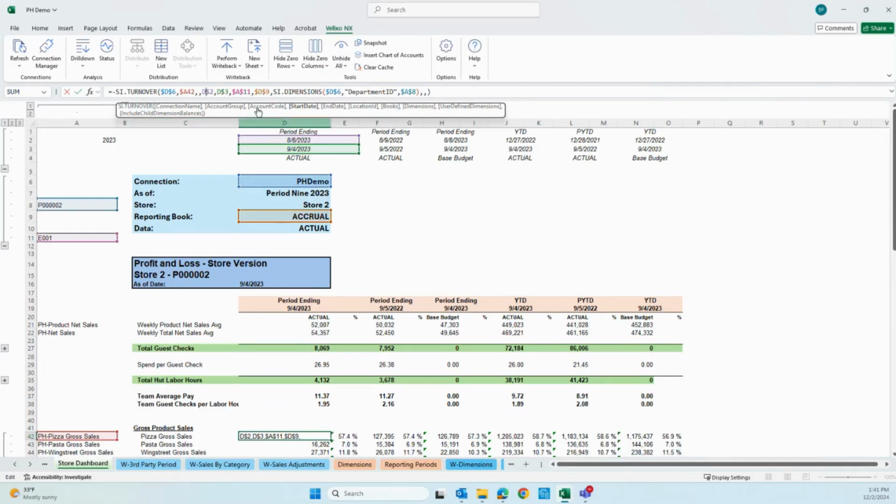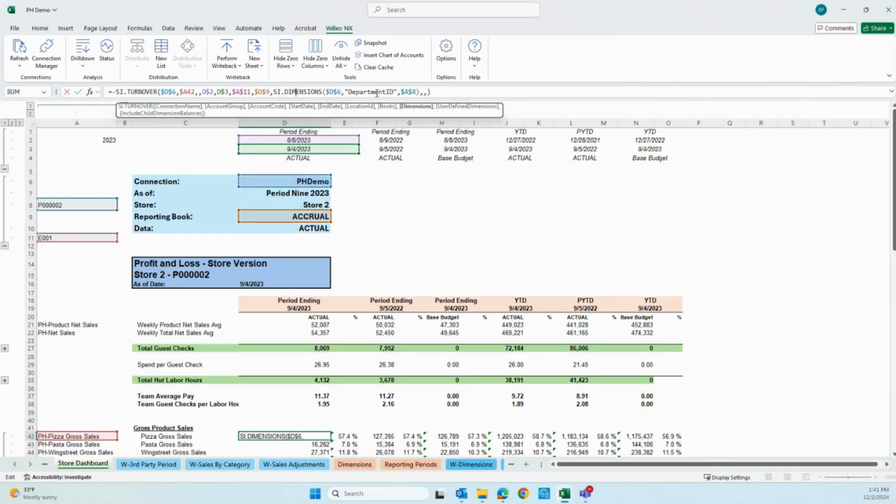We're pulling our location right here. We are pulling the accrual book. And then this is where we're filtering by department, which happens to be the store in this case. So it's looking at value D6 to pull the connection for here.